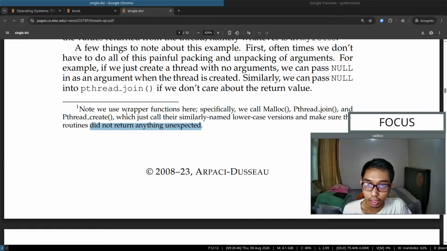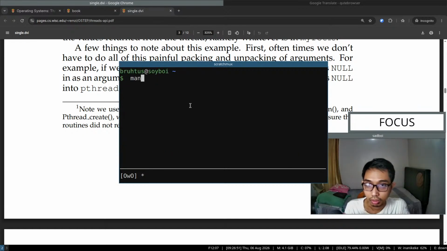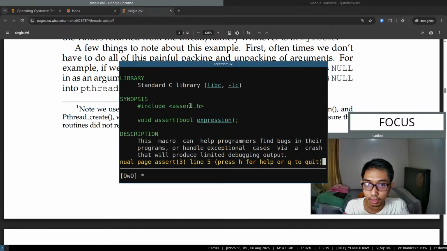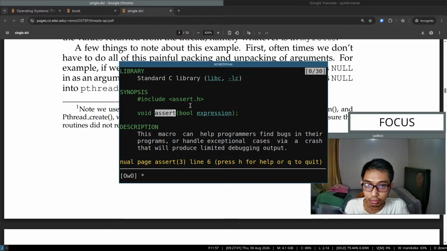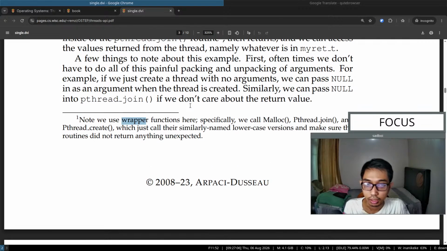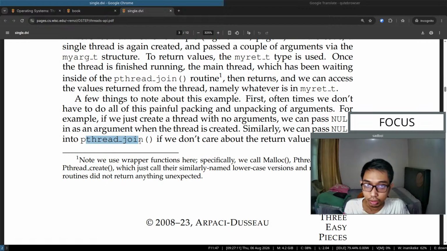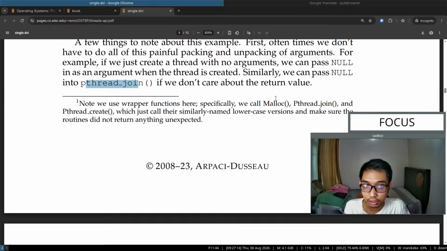Basically, the wrapper with the assert, if I remember correctly, the assert function here is basically checking the return value of pthread_join or pthread_create with lowercase p, whether it returns 0 or not.